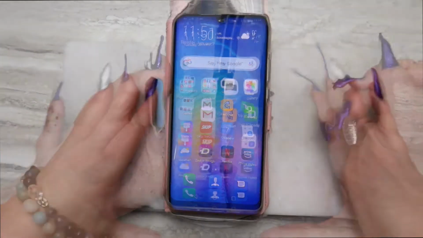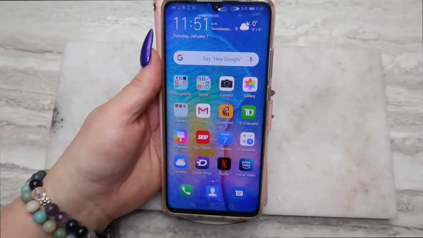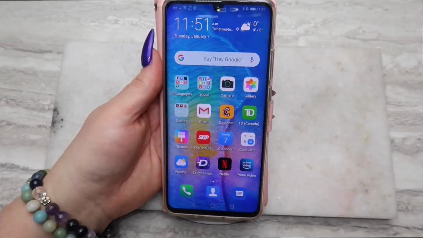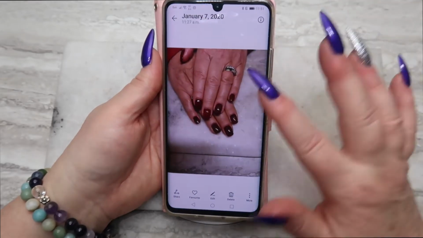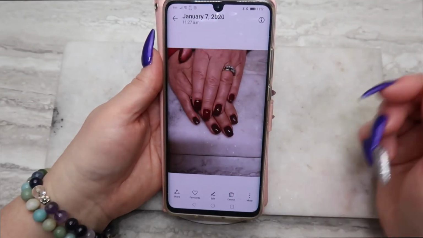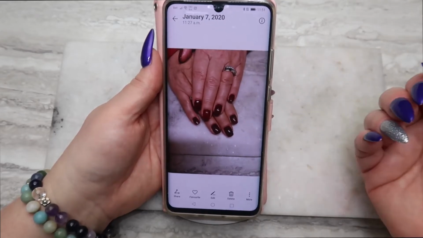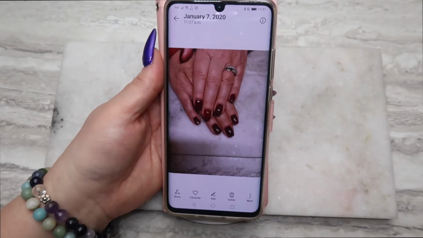Okay, so I just finished with the client and I'm going to show you what I do with the picture, how I crop it and edit it, and what apps I use, and I do everything on my phone. So these are the pictures that I just took, and I only took 3 of them. Usually I take a lot more and I do different poses, but for this set I was running a little bit behind, so I only took 3 pictures.